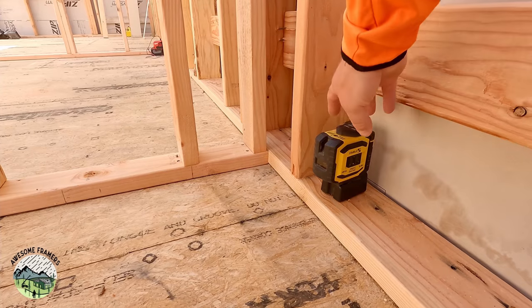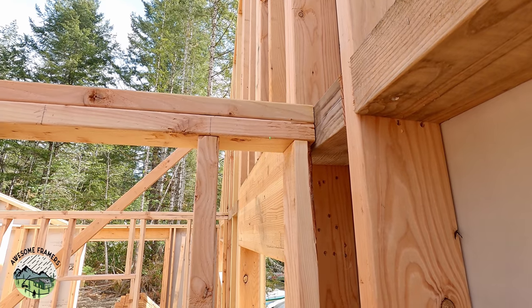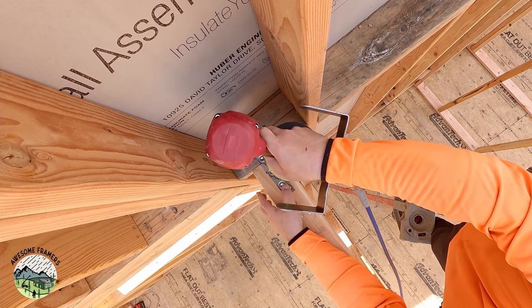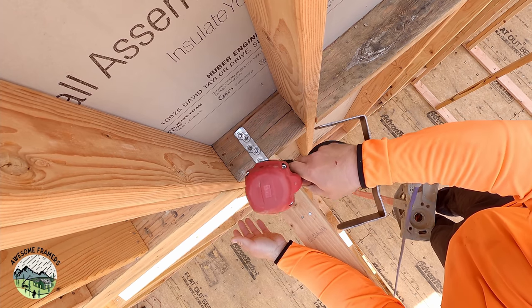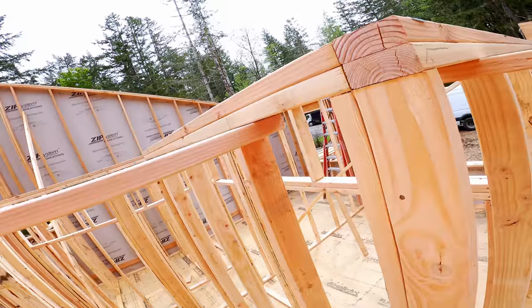And here is the order of operations when I lift the wall. I nail the bottom plates down to the line. I use a laser and I adjust it. See, there's the laser dot. I toenail it to the block line from our exterior wall. And at the same time, I use the Simpson Strong-Tie CSHP strap to tie those walls together. It is designed to be worked with your gun. Now, I never have to get on a ladder again.